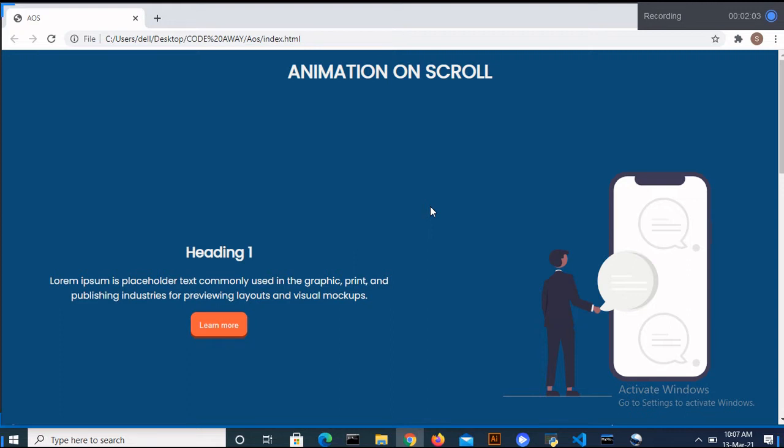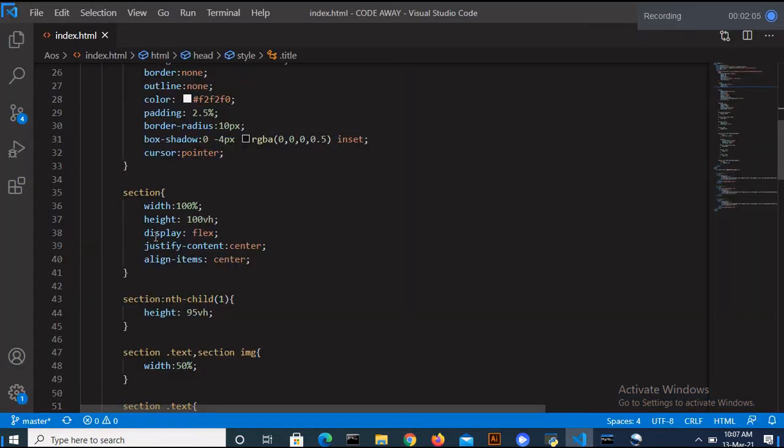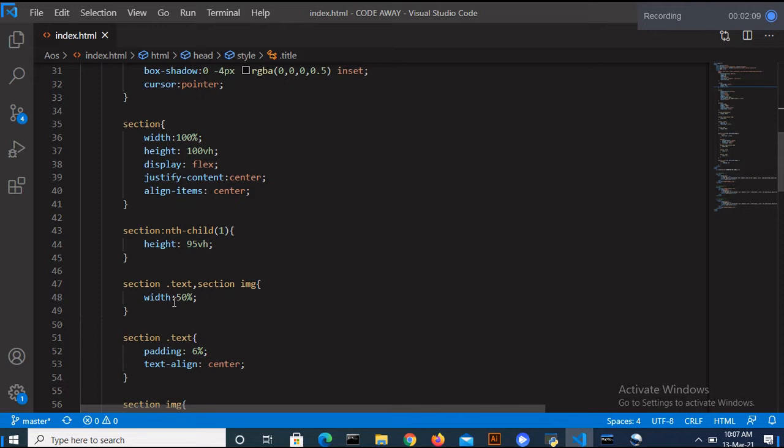This can be done by making the display flex, and you can also see I made the child elements 50%. While making the section display flex, the child elements are placed next to each other, and I gave 50% to each child element, and that's why they occupy the space equally in a nice manner.